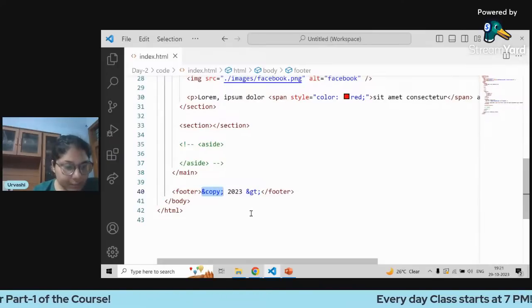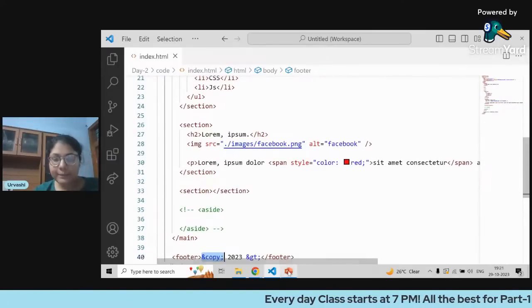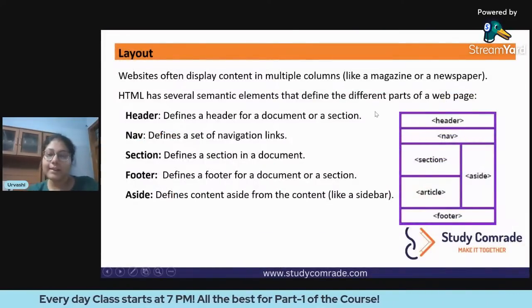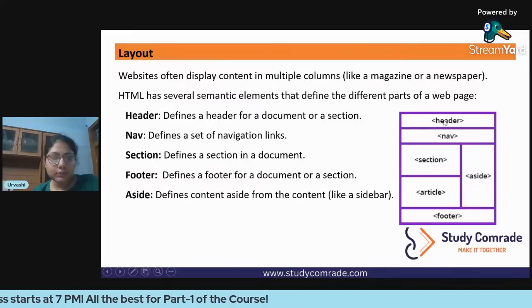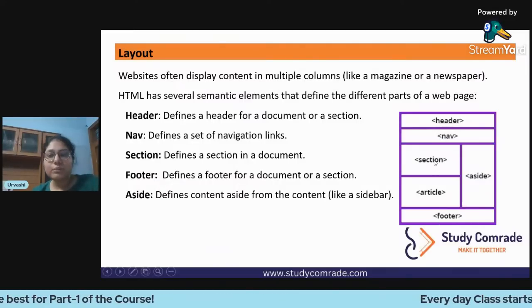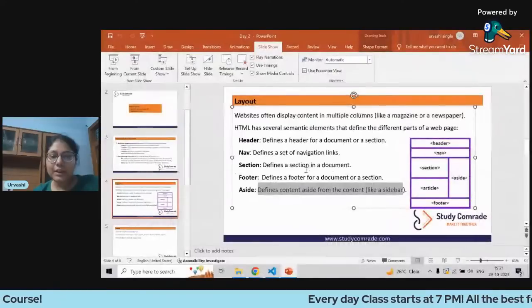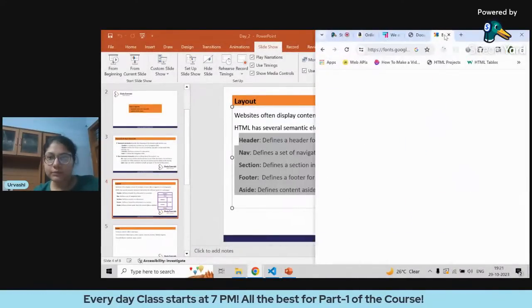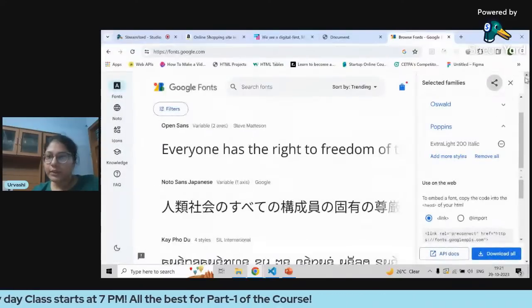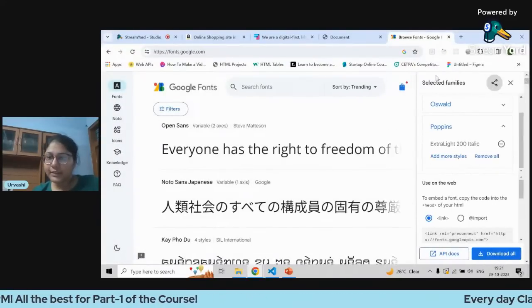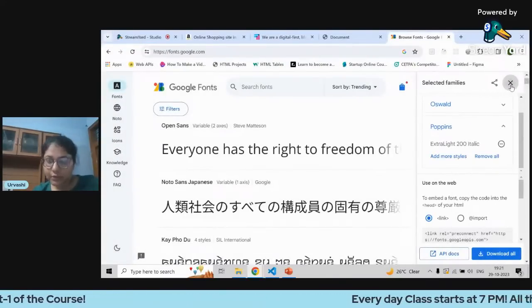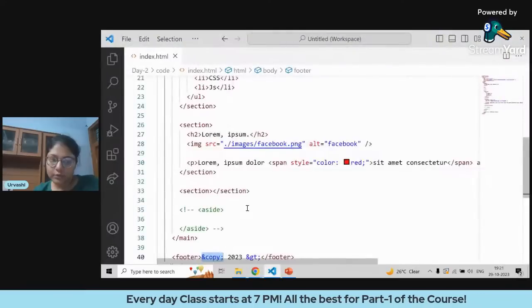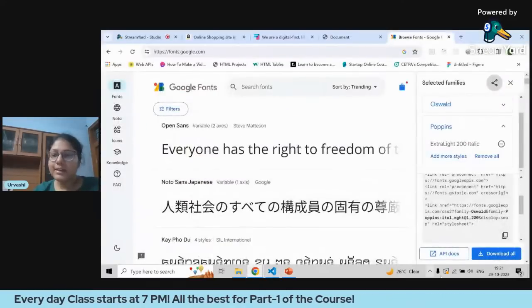Mahinder is asking about layout. Let me give an overview about layout again. In this layout, this is exactly what I am following. You have header, then nav, then footer, then you have multiple sections, and then we have something called an aside tag as well. These all are semantic elements. An aside is this one. If I click on it, this sidebar will come, and if I click on cross, it will vanish. To create this sidebar, we will use an aside tag. Whatever you see inside this sidebar is an aside tag.